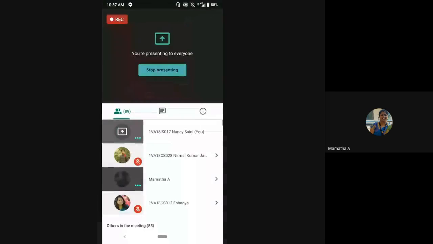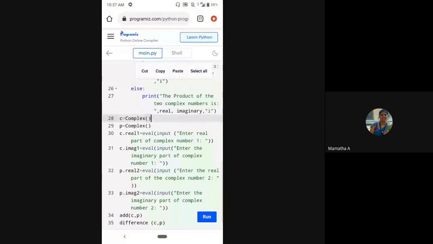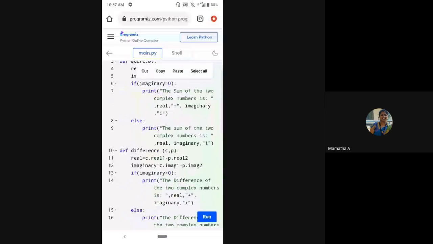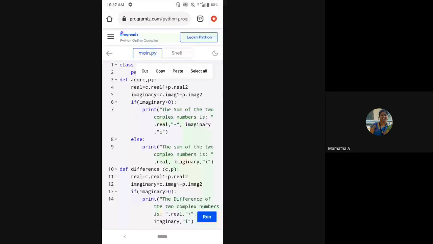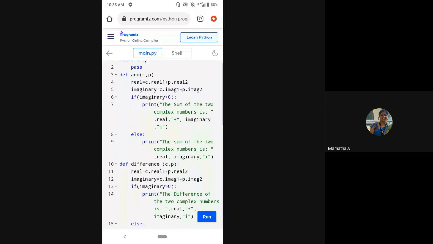Okay. Nancy, you told you've done changes. You want to present? Yes, ma'am. One minute. Can you see the screen, ma'am? Yes, ma'am. I've taken two objects now. One is C for the first complex number, and another I've taken P for the second complex number.